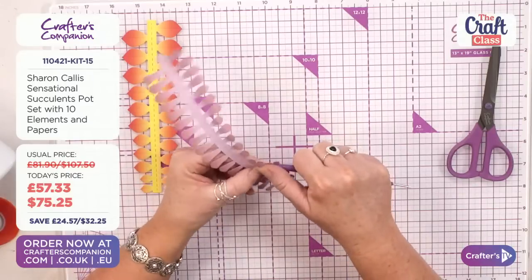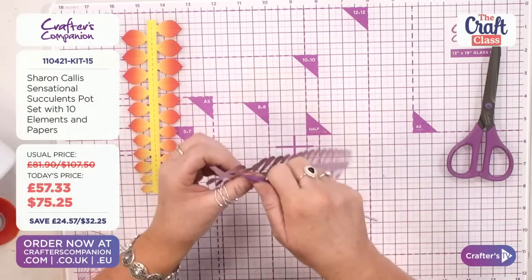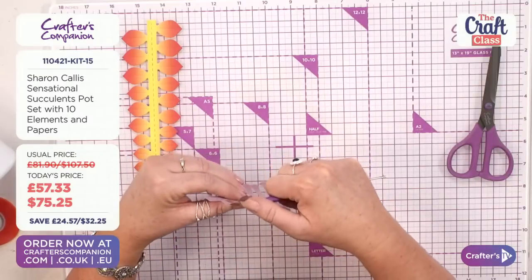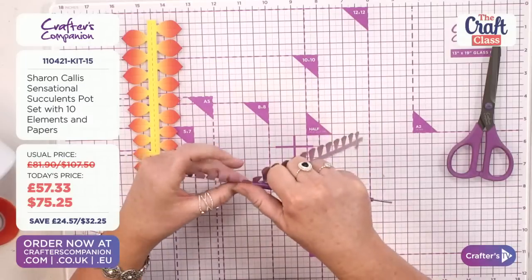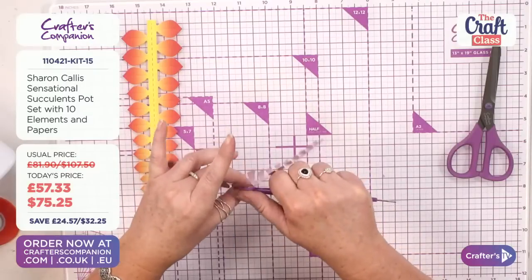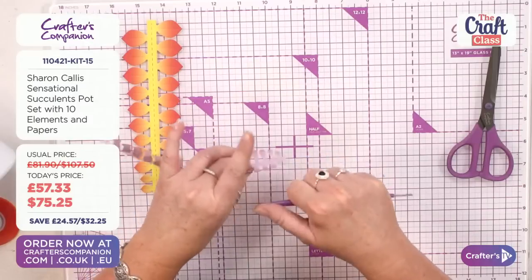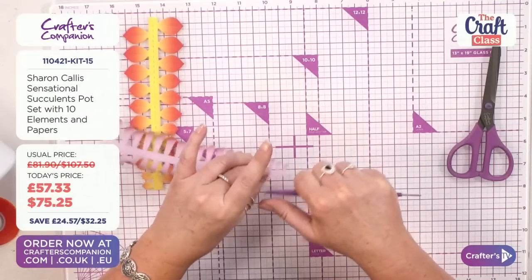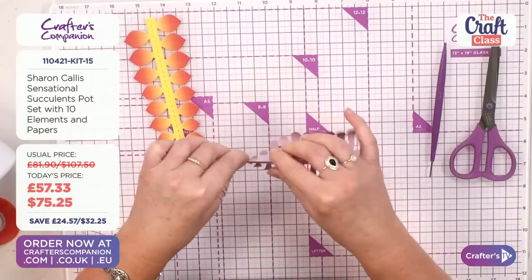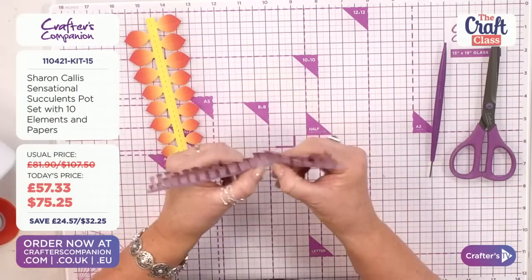What I always think with anything like this, the first thing that I do if I get any flowers, because actually there's some flowers I've still not even heard of and we'll do a dye for them, and I'm not quite sure how the petals go. So what I would say is when you get your collection home, just Google the actual succulent and you'll find lots of different arrangements of them, and then you can get the closest that you can to them, or you can just do them however you want to do them. And that's what I love about paper crafting, is the fact that you're the one in charge, you're the one that can design your own designs. How you arrange them is entirely up to you.